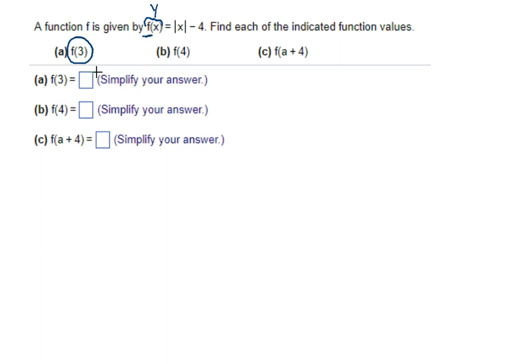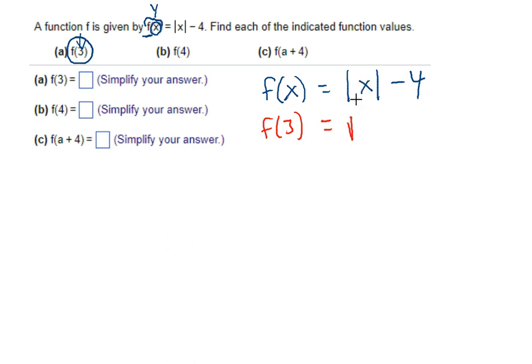I want to use equation f, and in place of x, they are plugging in the number 3. And so that's telling me what they want me to plug in for x. So in place of x, we're going to plug in the number 3. So let's just write the equation here. F of x equals the absolute value of x minus 4. They want me to find f of 3. So they're replacing x with 3 in the function notation. That means I want to replace x with 3 everywhere else in the equation.